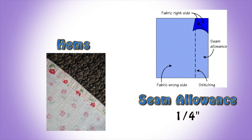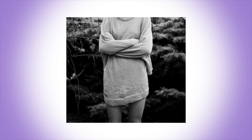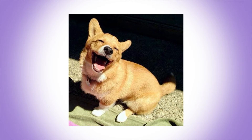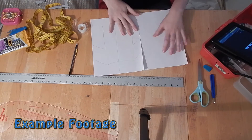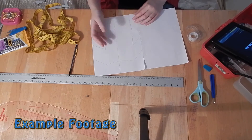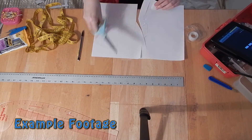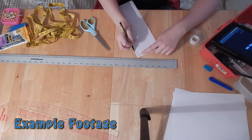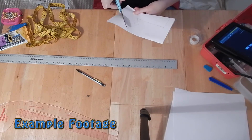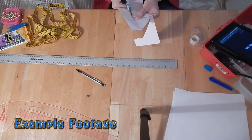Personally, I use a quarter inch seam allowance and leave around an inch for my basic hems. A lot of commercial patterns include a 5/8ths inch seam allowance, but it's really up to you — just be consistent. When I first started I lacked confidence, so I left lots of extra allowance in my patterns but had to remember to bring it in when I sewed the fabric. Do whatever makes you happy. The next tip is not to worry about going off the edge of the paper or making alterations while you work. The scotch tape is quite handy for sticking more paper to give you the canvas you need. Don't be afraid to cut and redo sections of your patterns — paper doesn't feel pain. If you are creating a piece that would be symmetrical, such as a jacket sleeve or back, it'll save you time and headache to simply fold the piece in half along the midpoint and pattern out one side, then cut. Symmetry achieved.